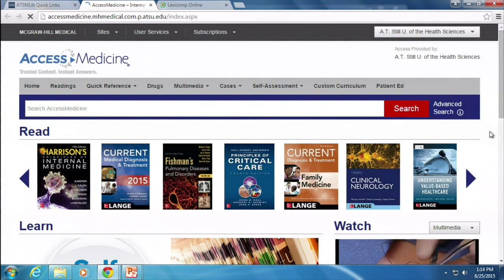So Access Medicine also makes you log in eventually, but it looks like this when you pull it up on your desktop. But when you do it on the iPad, it looks like this.